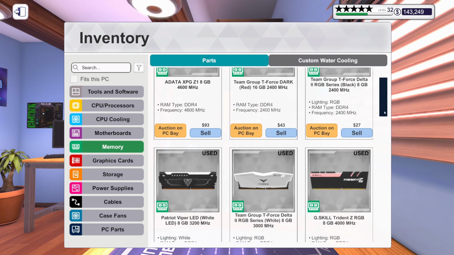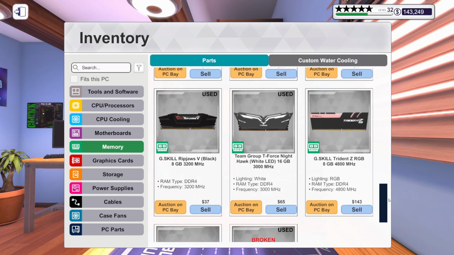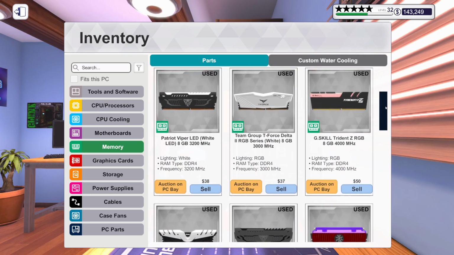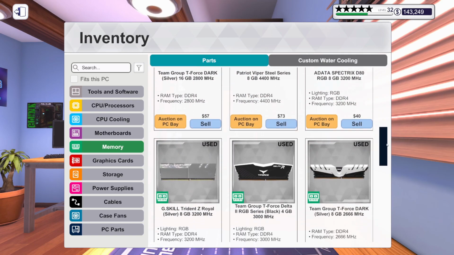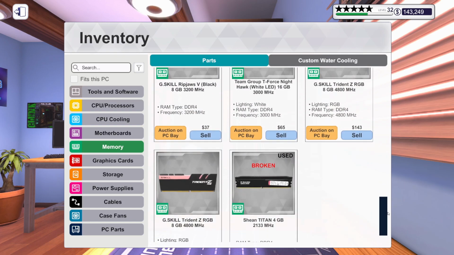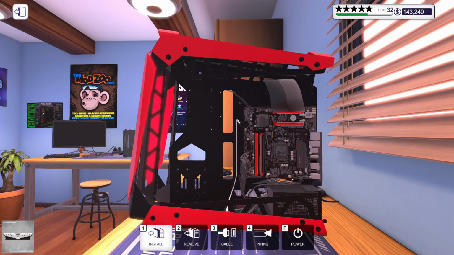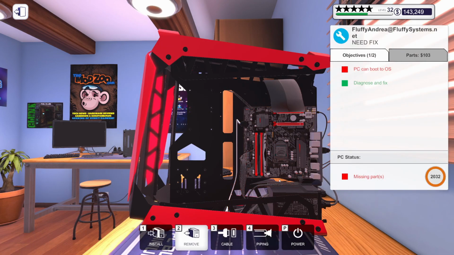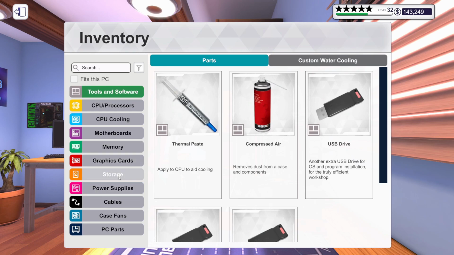Let's see what they have going on here. They have a broken stick of Shein Titan 4 gig. Do I have any other Shein Titan? Or would they be happy with a different used stick of RAM? Probably not. What if we put one of these in, like an 8 gig 2666? Would they accept that? We're going to find out.